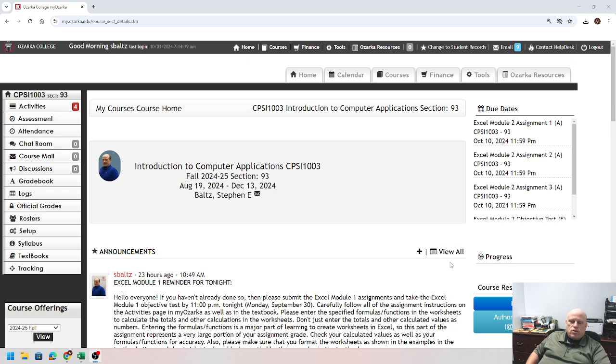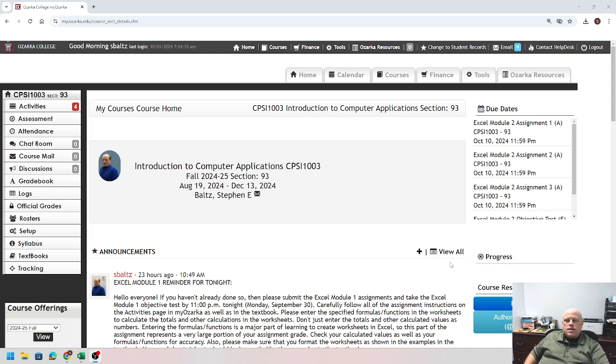The first thing is, there were a few of you that instead of using the sum button to enter the totals into the worksheet, or instead of using the formula that it gave you to get the net value on assignment 1, you just used the keyboard to insert the numerical value for the total or the calculated value.